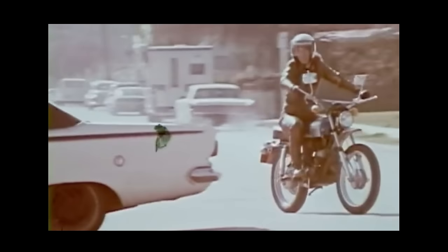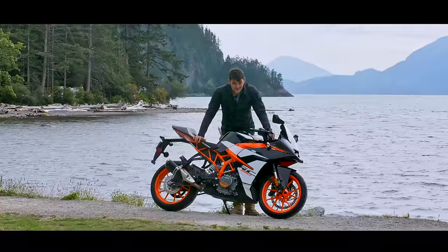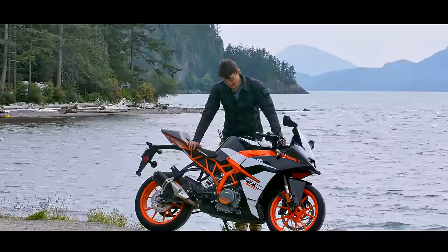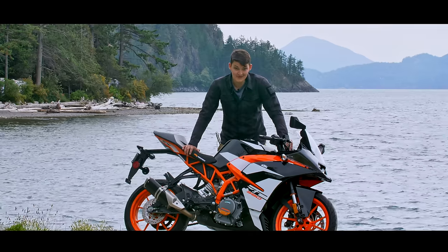There's still the threat of the car driver. If you're gonna learn to love this expensive, dangerous pastime, the smartest choice is to buy something stupid fun.